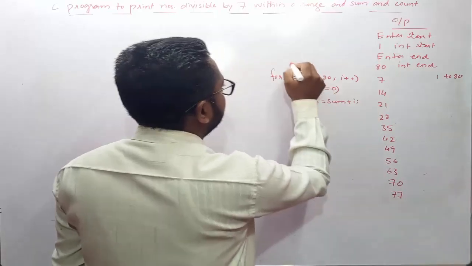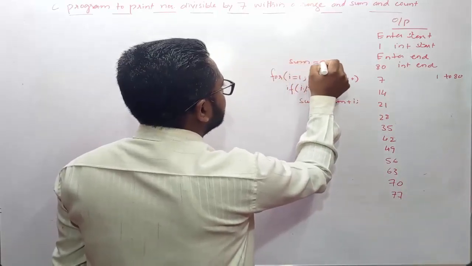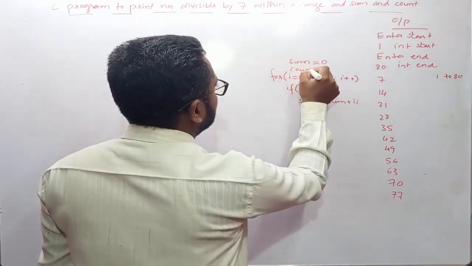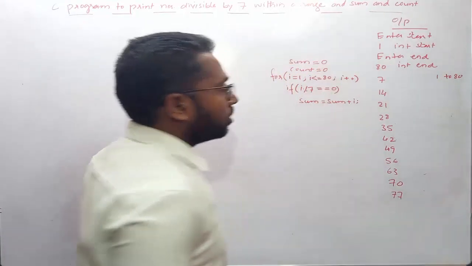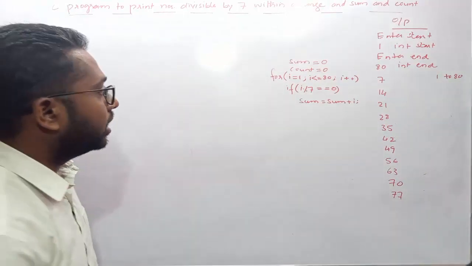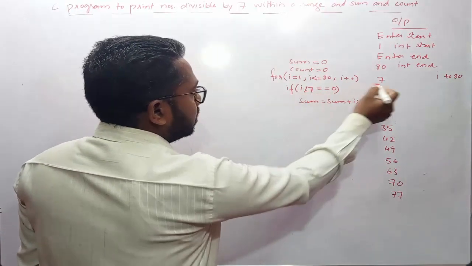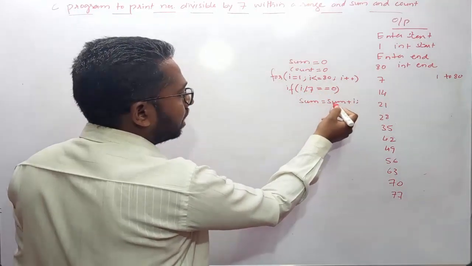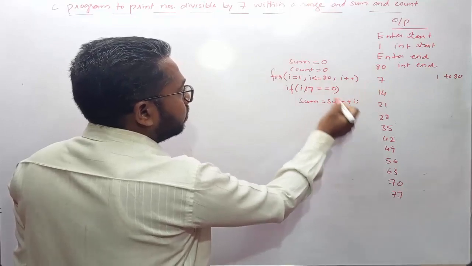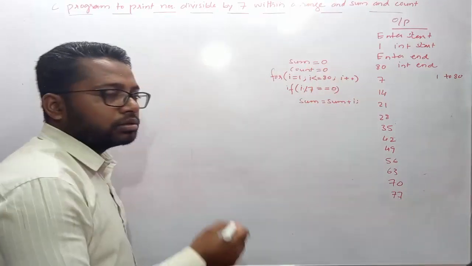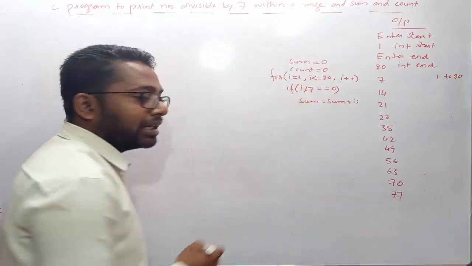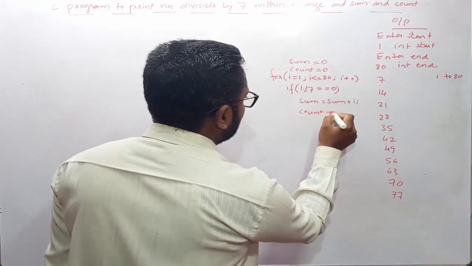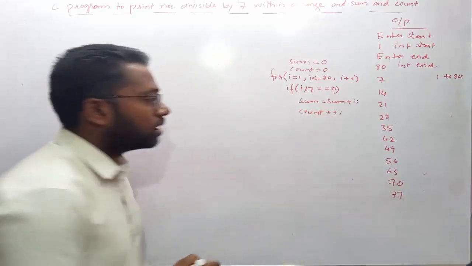inside some variable. So first I need to initialize the value 0 to sum, and also count equals to 0 because I also want to find the count as well. Now you can see, since this 7 completely gets divisible by 7, what I will do is add that number to sum, which is the value 0, 0 plus 7. So we will get 7 stored inside sum. Then I will increment the count variable also, count plus plus.